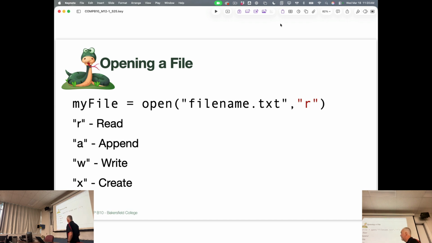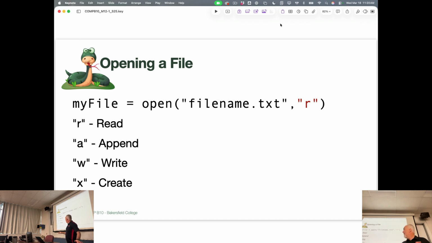If I write a file and it doesn't exist, I will get an error. Actually, if it doesn't exist, I won't get an error. If it doesn't exist, it will create it. If it does exist, it's going to overwrite what's there.